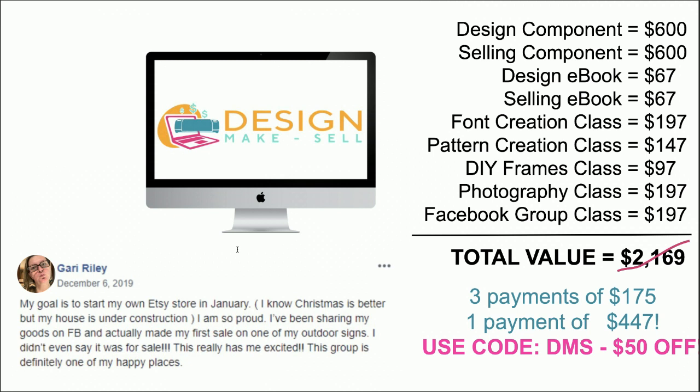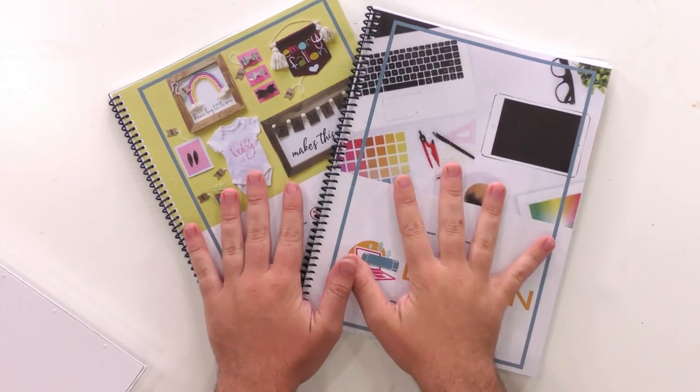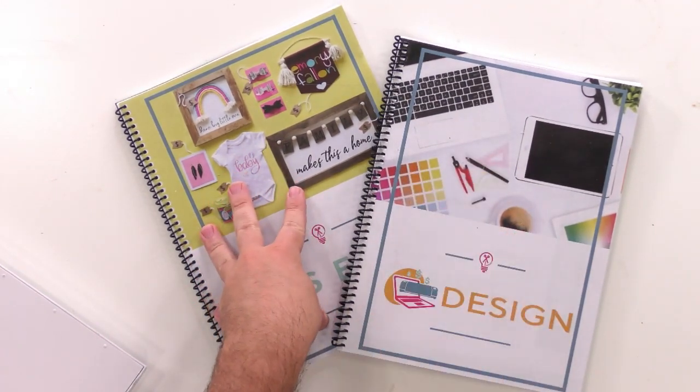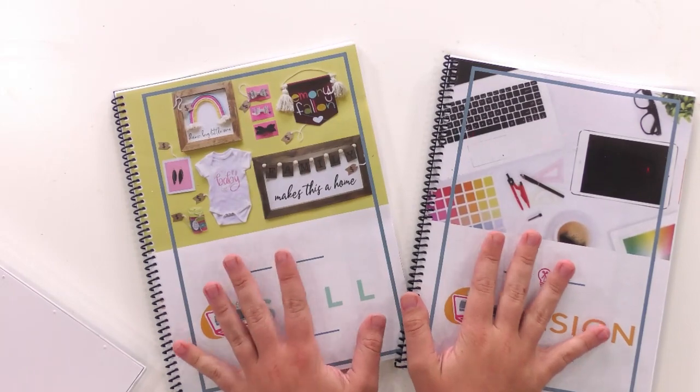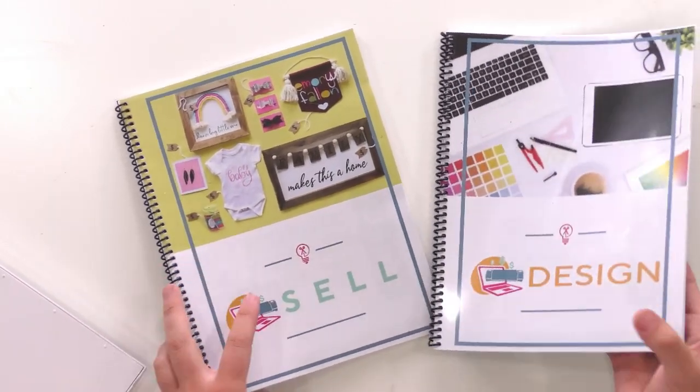So I know a lot of you guys may be saying, Tanner, can I have a peek at some of the workbooks? Can I see what you've got going on? I understand it is a pretty hefty price tag, but guys, what you need to understand is that we're not just teaching how to craft. We're teaching the business side of things, and I've been in die cutting, crafting and building my business for over a decade. And in these workbooks, and there's 40 videos, each one of these right here is a different video lesson that coordinates with the book. So you get 2 totally separate courses. As you can see, the designing book is a little bit thicker than selling because there's so much more steps.